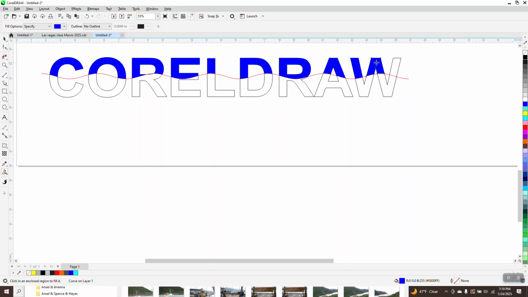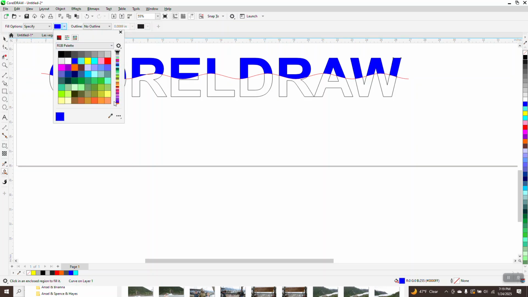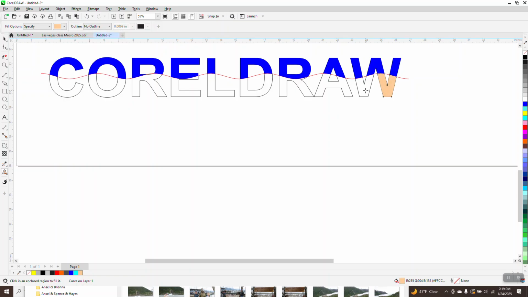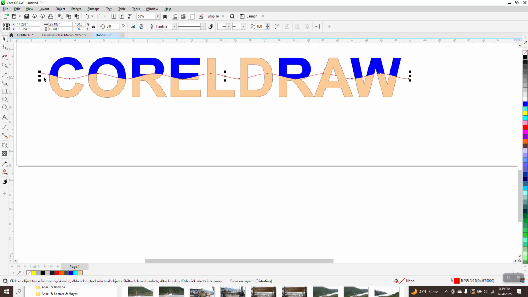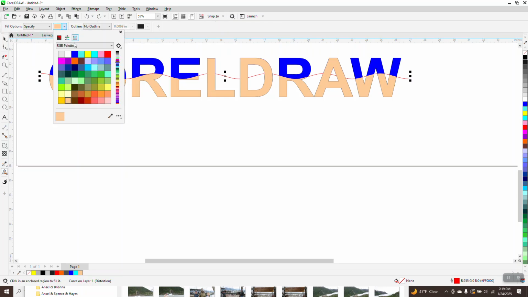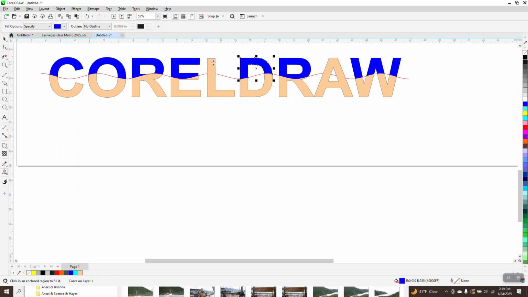And maybe you could put brown like a beach, sand. RGB doesn't have that many. Yeah, there's a sand color kind of. If you were doing a plaque or a shirt that people were going to the beach, you could actually add a texture in that to make it look pretty cool. Let's get rid of that line. And I either missed the blue or it bled with the Smart Fill tool. There we go. I must have missed them.